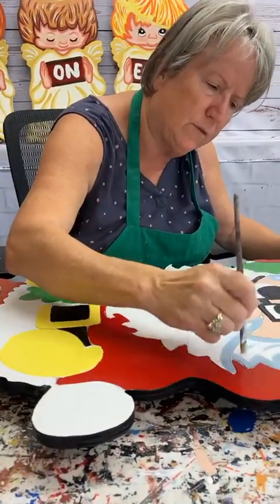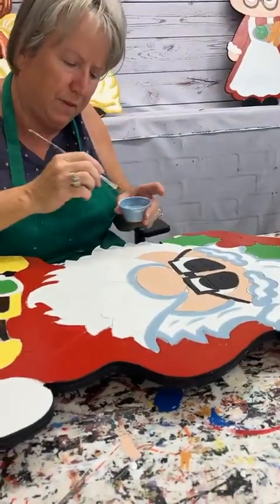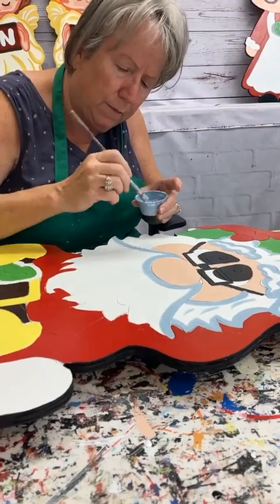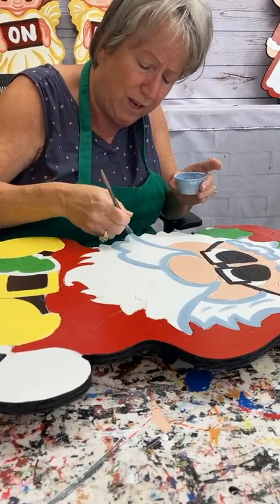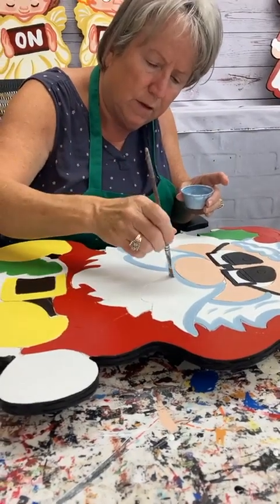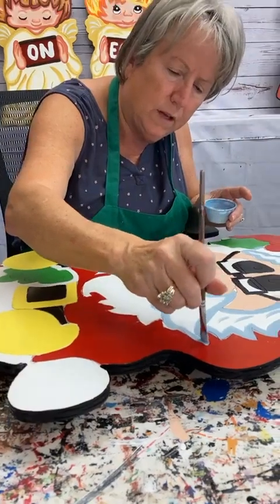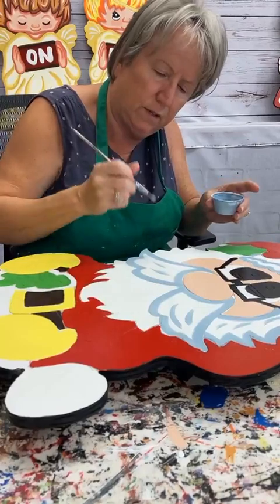And I come in here and I just give it some brush strokes, just what I would call some personality. The ladies say this is very cute and they love it. It's not my design. I actually got it from a designer, I think off Etsy, which is why we cannot sell the pattern to this. But we can sell the blank, so we don't sell the template, is what I mean. We can sell the blank.